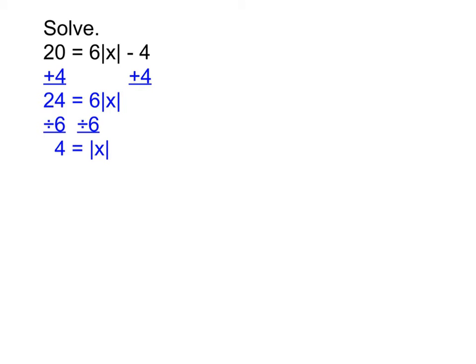If 4 equals the absolute value of x, what would x equal then? Yep, both. Negative 4 and 4. We want to include both of those solutions. And notice where the plus or minus came in. The plus or minus appeared when I got rid of the absolute value bars. So it's when I'm undoing that part that creates the two solutions, that's when that plus or minus appears in our equation.